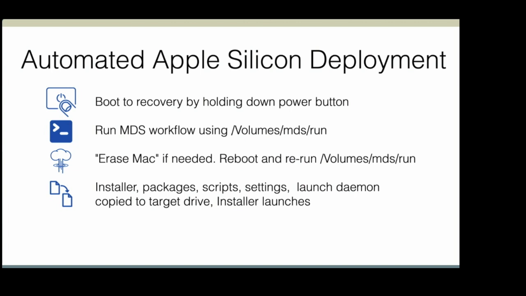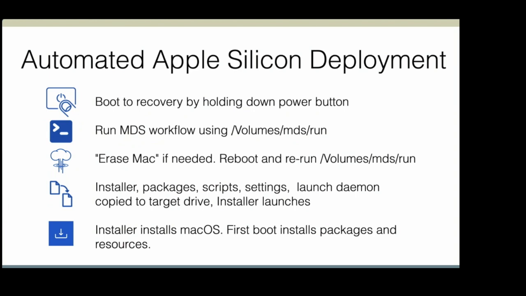At that point, like I mentioned, the installer, the packages, scripts, and settings all get copied over. The launch daemon is copied to the target drive, and then the installer launches. And what happens there is the installer puts all the files in, and after it finishes installing, that launch daemon and packages are still in that location that you copied it to. And when the machine comes up, it'll install all those packages and configure that machine. So even on a new drive, it's doing kind of a migrate, which basically allows you to keep those packages on the disk, which is great.